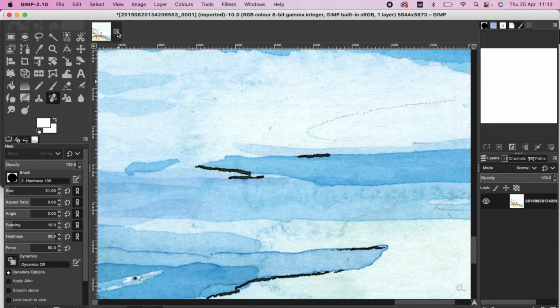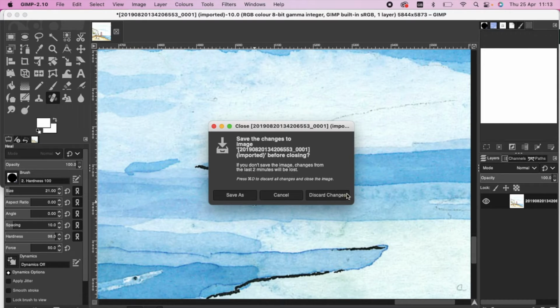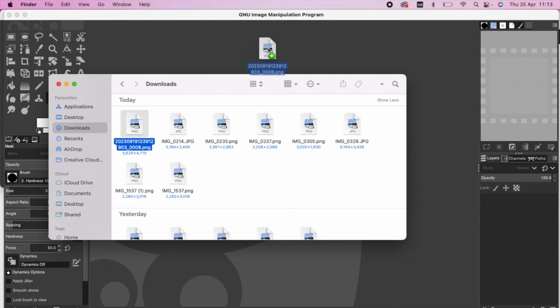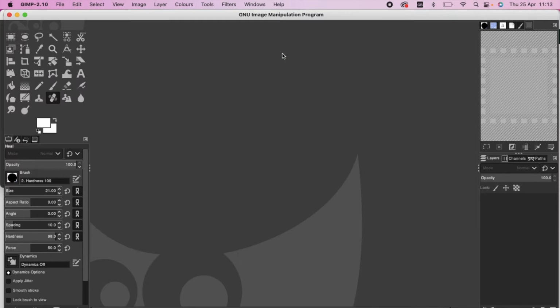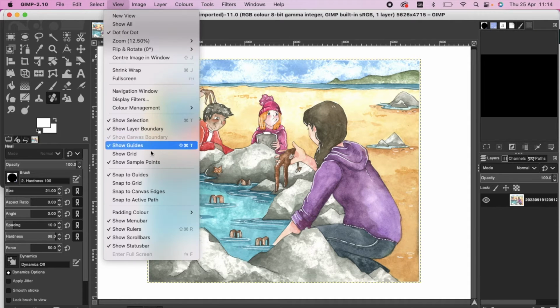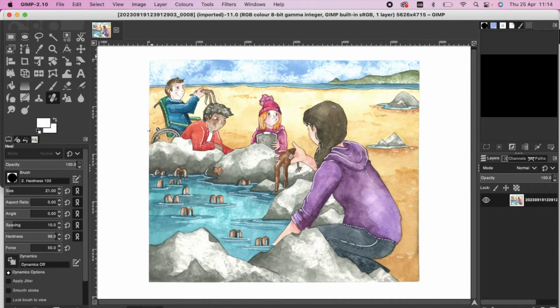Okay, so I'm going to now show you one of the pieces from my most recent project with Rhiannon Thomas. This is from Captivating Kelp Forest. So this is one of the more recent pieces that I've worked on. So again, we can remove that layer boundary if we want.